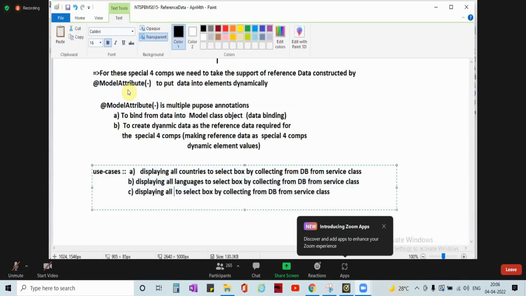Displaying all hobbies in grouped checkboxes by collecting from the service class.